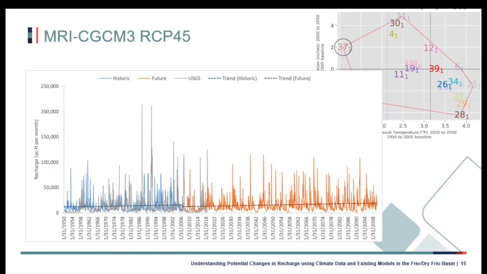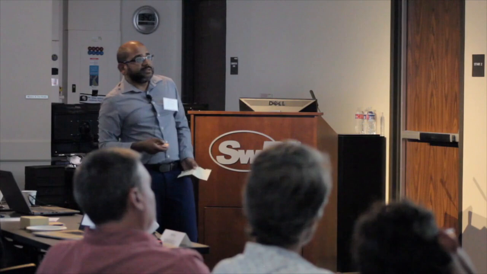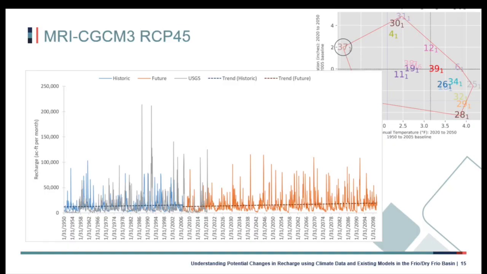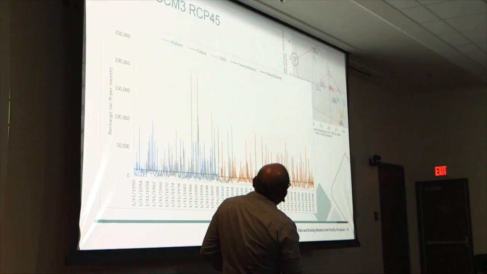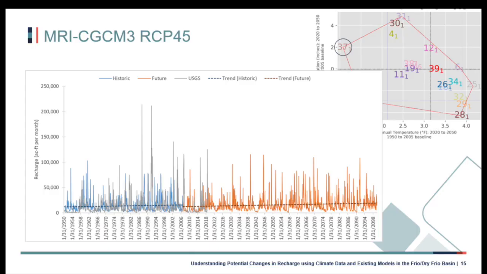Looking at the time period results from the HSPF models — we are interested in trends, and sometimes when you look at just the time series versus when you average them out, you see slightly different results. For the wet scenario — RCP 4.5, which is the MRI-CGCM3 — we see that under hindcast conditions there is an uptick in recharge, and the same is true during the forecast period, which is 2006 to 2099. Over the forecast period, that's an increase of 14% in recharge. But that's only one scenario.